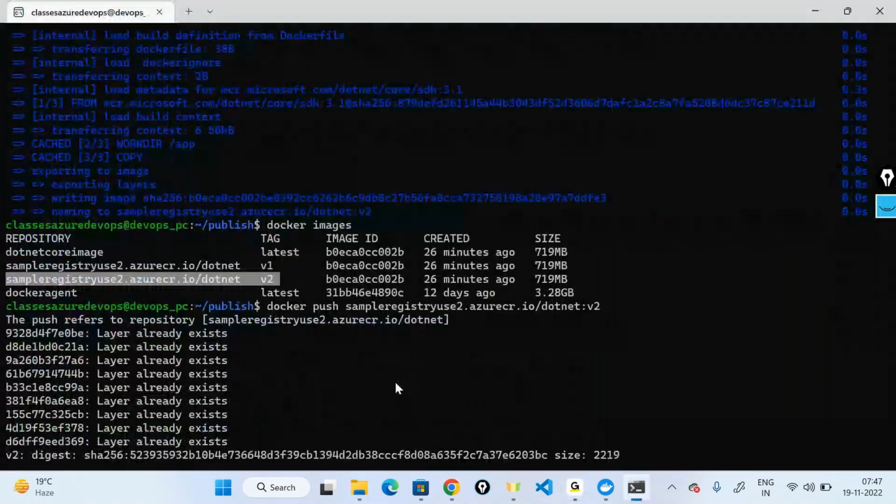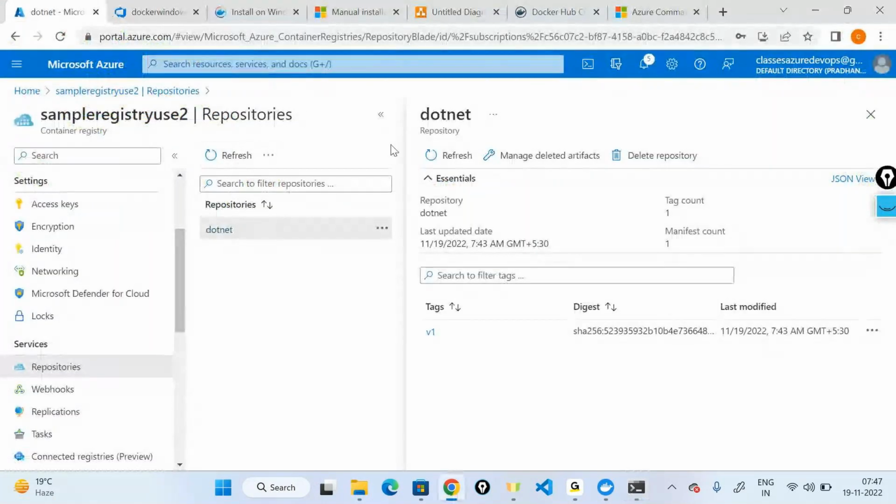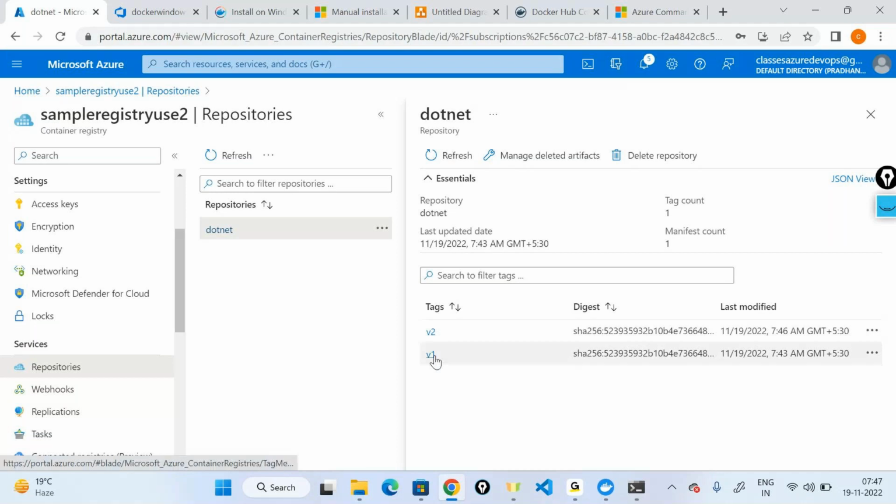And then if you see, it's saying okay fine, this is all pushed up into this particular registry. If I just refresh this right now, I now have a version 2. So I had a version 1, now I have a version 2, and as and when updates are done to this particular image, you can have a version 3, you can have a version 4, 5, 6, and so on and so forth. You can have multiple versions of your images here. Yes, any questions here? Anyone? Any questions still here?